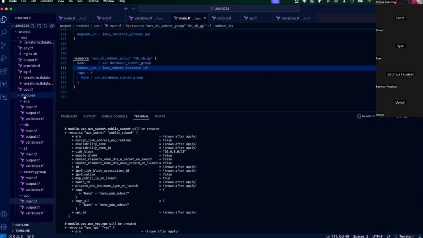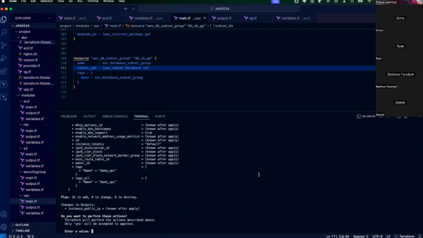What I want is for you guys to be able to use this module to create a whole infrastructure. So I'll give you the exercise: use the modules that we created in class to create an infrastructure that has an EC2 instance with an RDS, with a VPC, with everything. So I'm pushing just the module, not the infrastructure that I created. I'm pushing just this inside here.